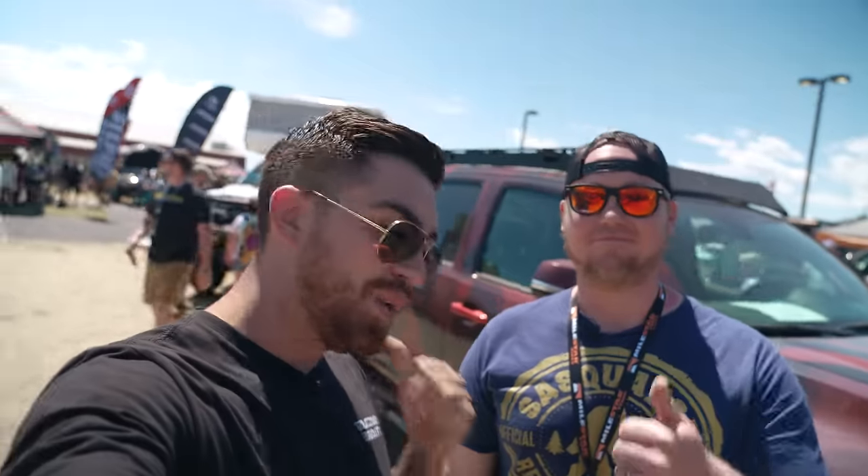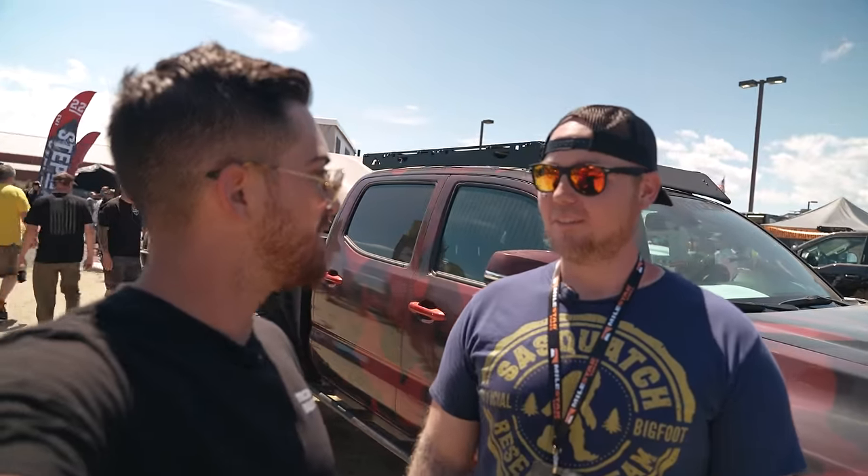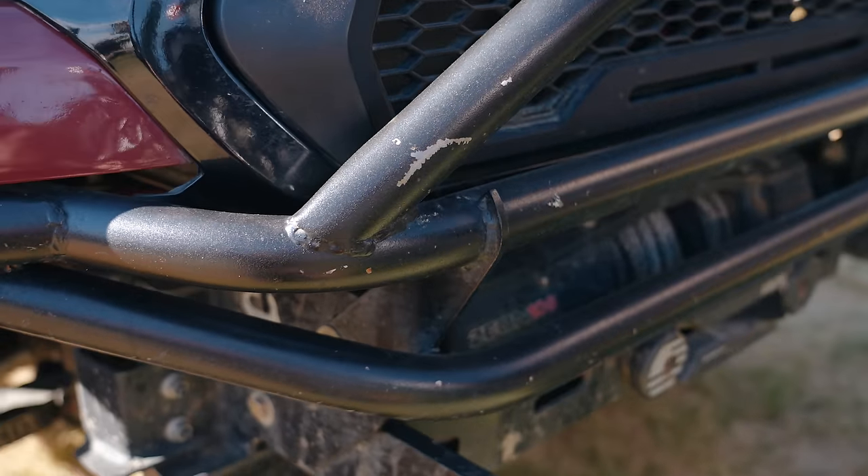Up next we're here with Nate from Dirt Lifestyle. Really excited to meet you — so happy you were here and excited to get you on the top five Tacomas at the expo. What do you have for the front bumper? I built this — it's inch-and-three-quarter tube. I had to throw it together quick because I wanted this to be able to go to King of the Hammers. I had a week to build this bumper, the rear bumper, and the sliders. I'm pretty quick with tube. Up front I also have a Warn Zeon 10S winch — outstanding. I pulled it off another truck; it's probably got 90 to 100 pulls on it and never an issue.